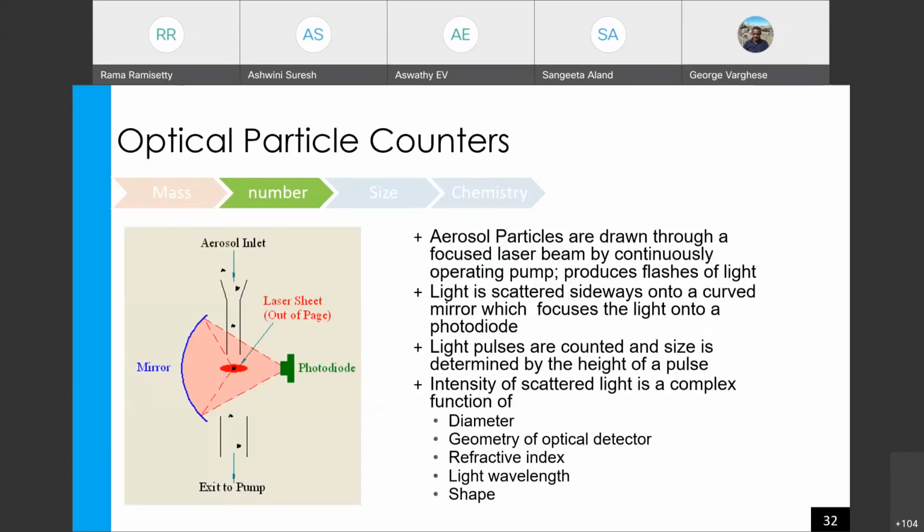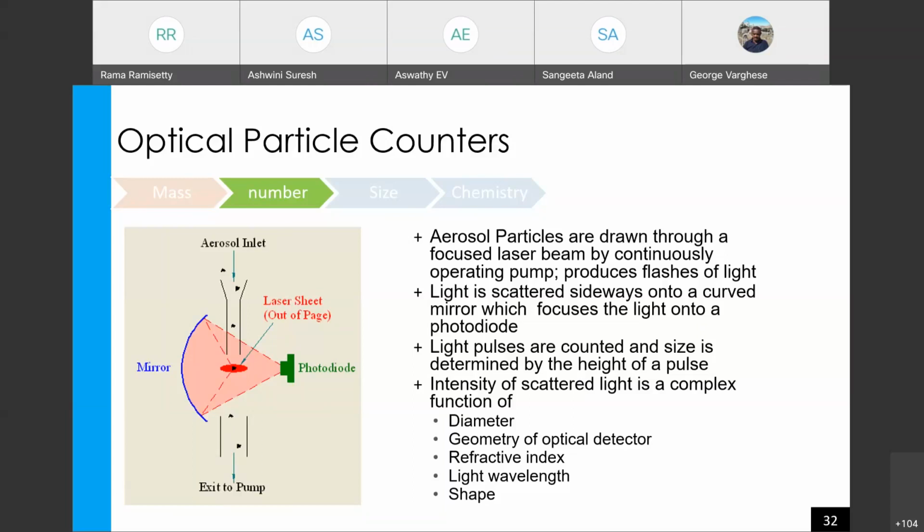And another method is the optical particle counting method. I mentioned earlier, it is the same as single particle counting. We have a pump which can pull the particles, and as I explained earlier, we shoot them with a laser, and then the photodiode will detect the particles. So it can count the particles based on the number of signals. But for particle counting, there won't be any issue.